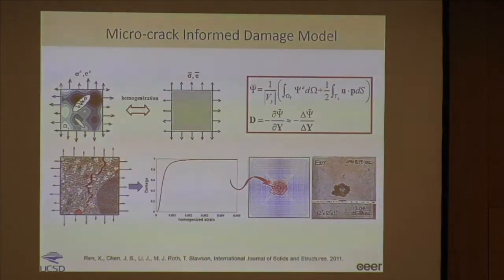Now, the application to the fragment impact problem. I need a material model. Right? This is a type of problem where microcracks will first be introduced in the microstructure, and then they will join together and form large scale damage at the structure level. So this constitutive model for damage flow is not easy to construct. Of course, there are many available constitutive models for damage mechanics, but all of them are phenomenologically based.